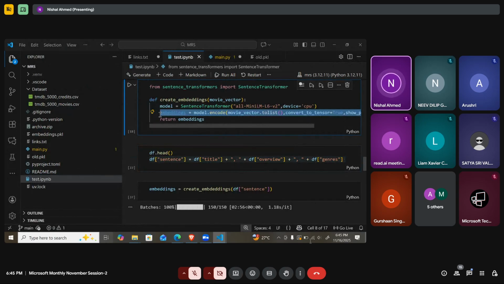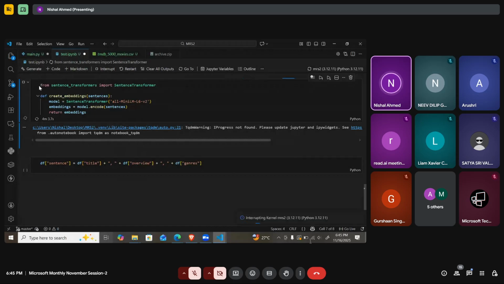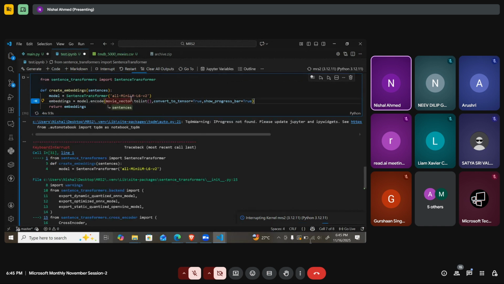So I'll just copy the code directly instead of copying from the documentation. Sentences.